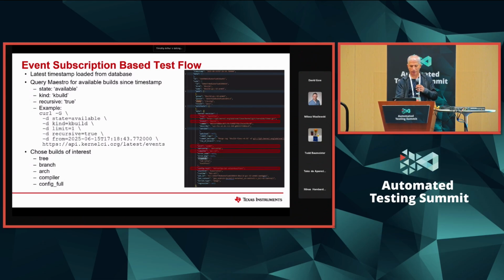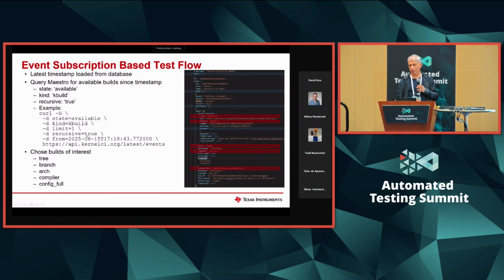The timestamp, as I said, is in a database. We just read it and update it. For us to talk with the Maestro APIs, we have to connect to the API, kernelci.org, and pass in information about what event we're looking for, and the event's properties are available. Basically, the build is now available for us to look at. It's a build. Limit is a number that you can set. Right now I'm showing 1, but you can set 100 or whatever. It just affects the size of the JSON file that you're receiving.